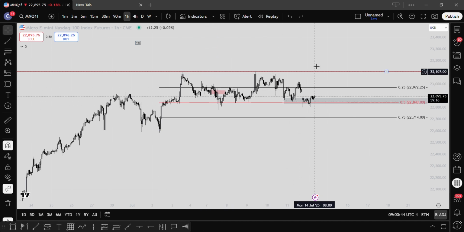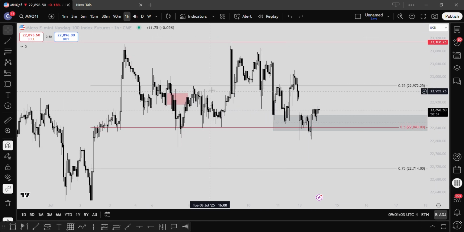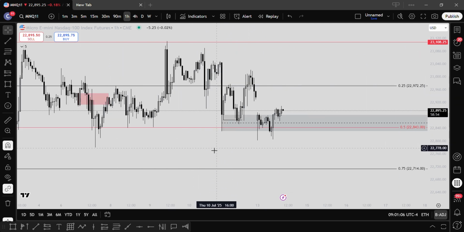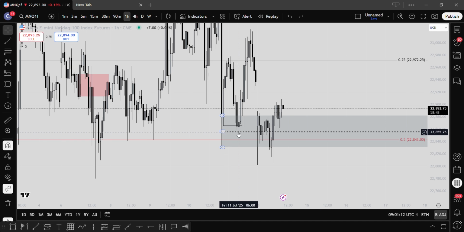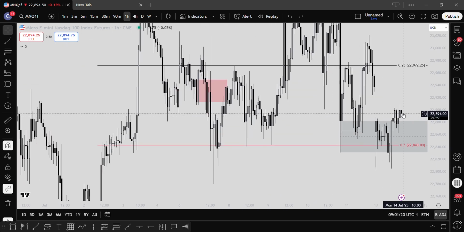This is the market premium and discount. The zone below 0.5% is the discount area in which we look for buys. The high area is the expensive area in which we look for sells. Okay, so after all of that, how can we implement that in our PD arrays? So, for example, you have that PD array. You would like always to use the 50% of it. Not always, but I'm gonna show it in the models. But for the wicks, rejection blocks, fair value gaps, order blocks, you would like to use it from the 50%.